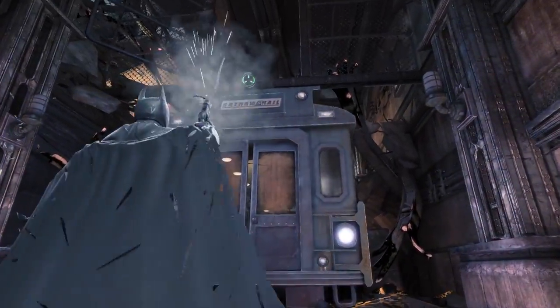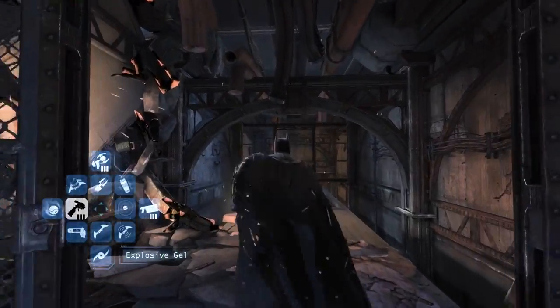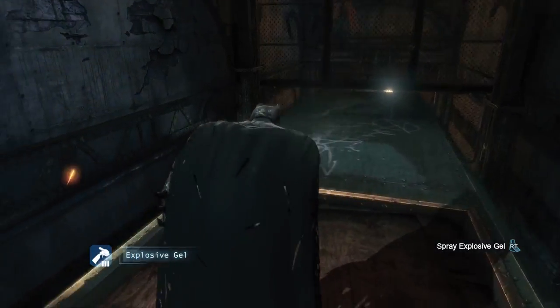So, of course it doesn't open the doors itself. That would be way too convenient. So, instead you just spray, detonate, and we're good to go.